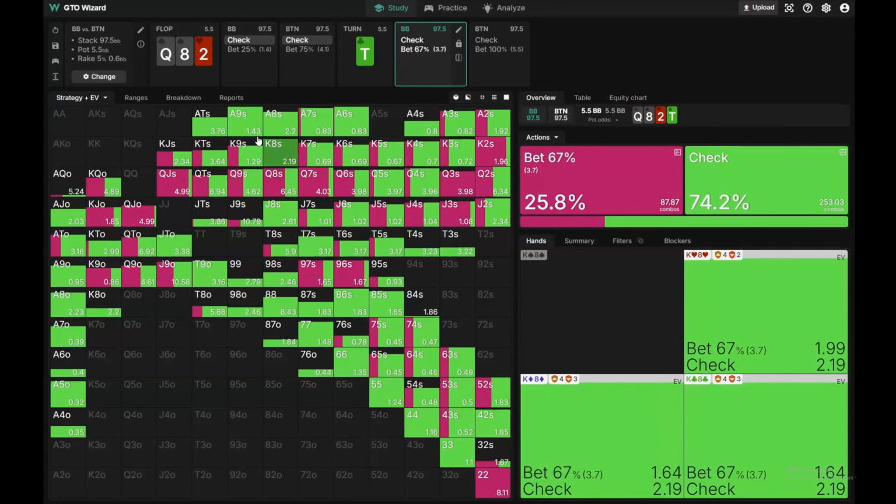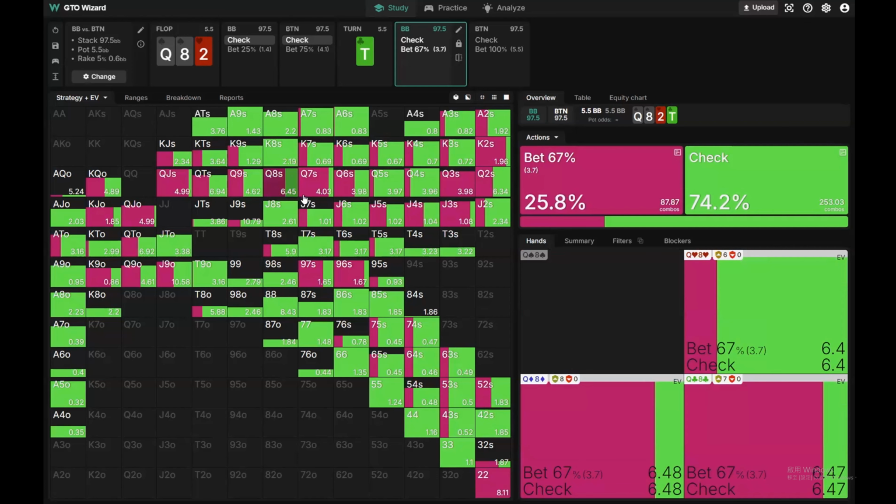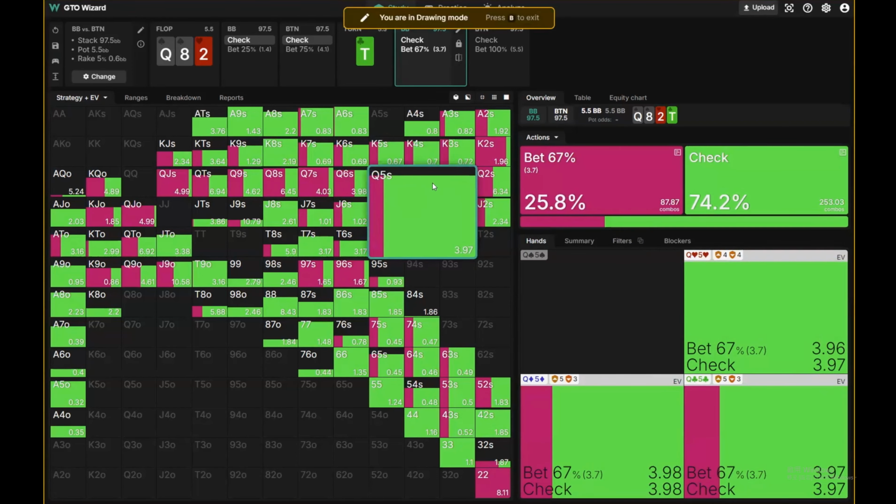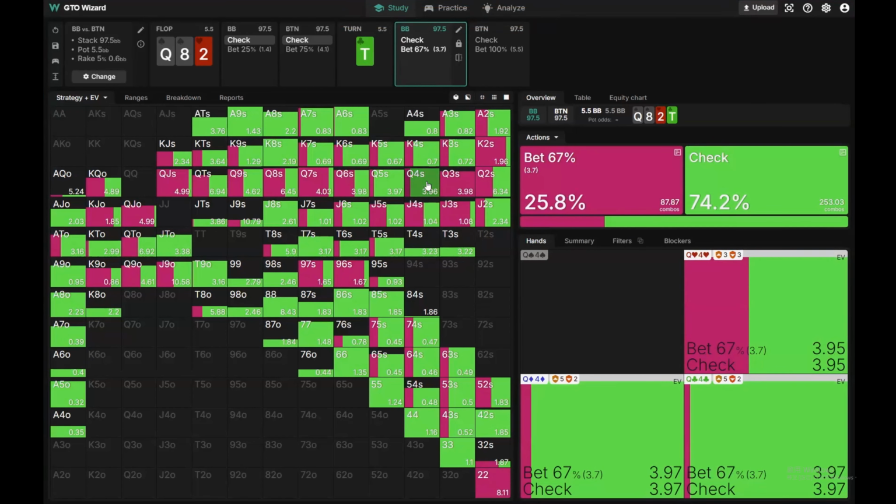So that's why we're betting these hands. Now, let's talk about hands like Queen 5 and Queen 4. Again, the solver is doing things that are very strange and don't really apply. It's just trying to balance a big bet on turn to then block on river on a brick at a tiny frequency, like 2%. It's just not a very important line to have in your repertoire, in my opinion.